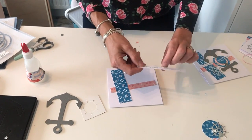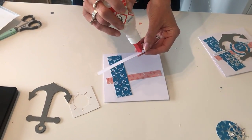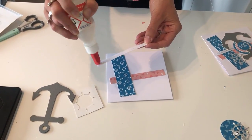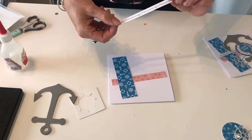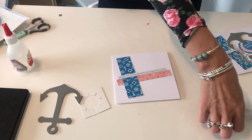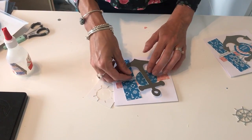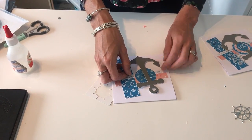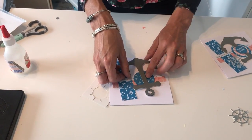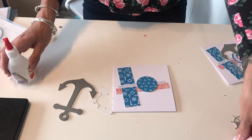So we've got these sentiments as well. So this is the Sail Away With Me sentiment, the little sentiment strips. Put that on there like so. Then where I've cut the die cut circles, I want to line those up so that when we pop the anchor on in a minute it sits where the sentiment wants to go. It's all a bit moving, hang on. There we go. So just about there.